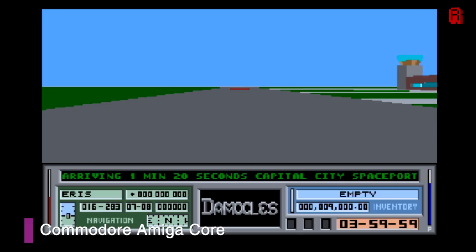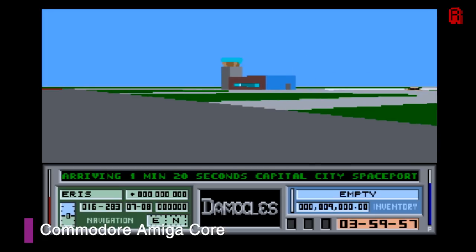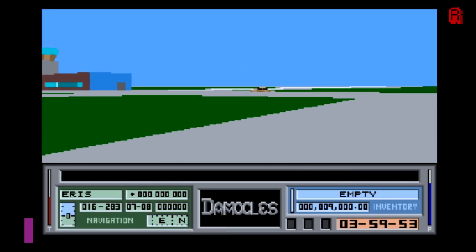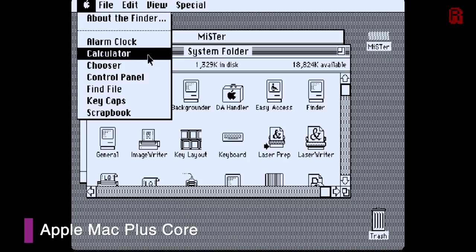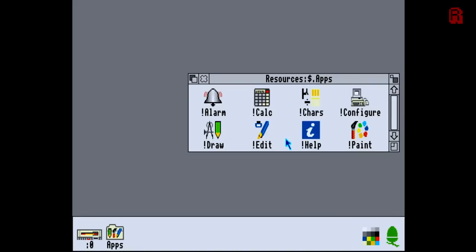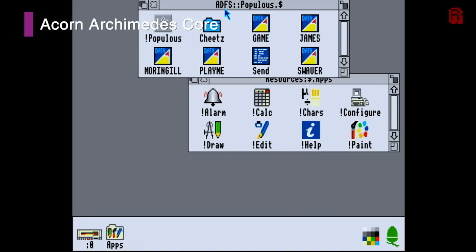On the computer side, I was pleased to see the Commodore Amiga as present, and that's been rolled over from an old project called the Mini-MiG, which dates back to a concept in 2005, so that's one of the more mature cores here, and I was equally pleased to find the Apple Mac Plus core to play with. That's a system I didn't get to use much back in the day, so that will be an interesting one to play with. And a really nice surprise, the Acorn Archimedes.